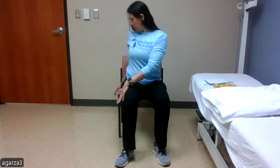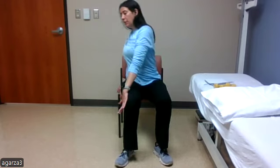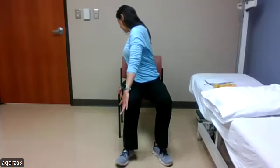Next, we're going to get a trunk stretch. So I'm going to take my left hand and I'll bring it over to my right knee. My opposite hand is going to come onto the chair and I'm just going to give a gentle twist. We'll hold here.